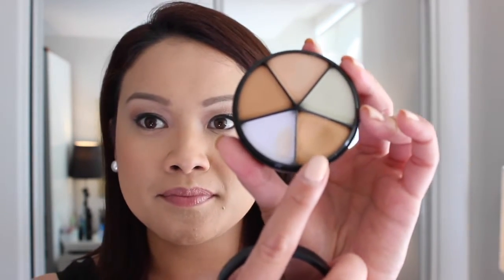This is a Rekindled Love. This is a Holy Grail concealer for me, and it's from Lise Watier. It's their Color Wheel concealer, the one that I reach for almost on a daily basis, and I really empty it out before everything else. It's the beige yellow, which is this one right here. It is amazing for just brightening the under eye or cleaning the under eye after you do any eye look, and at the same time it's not hard to work with, and it doesn't crease so quickly.